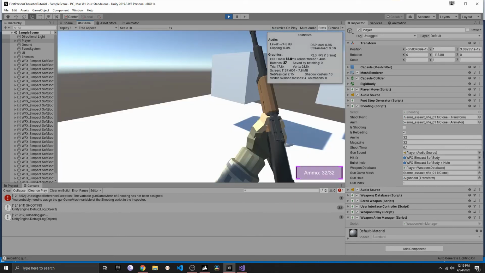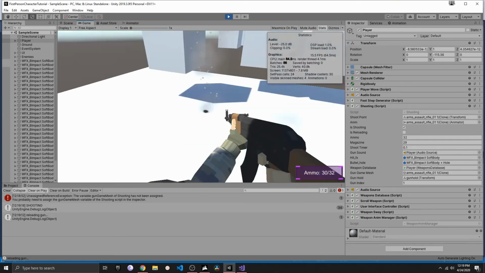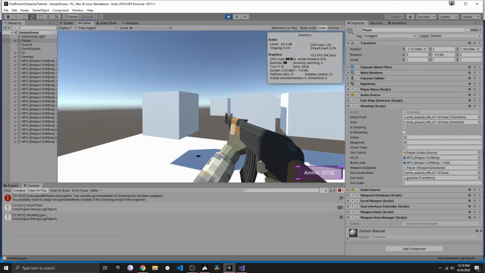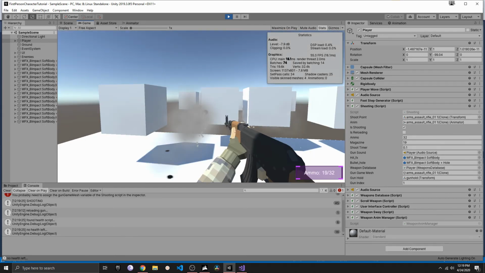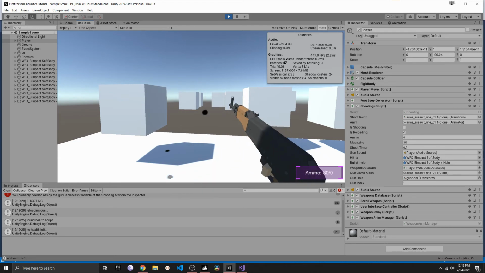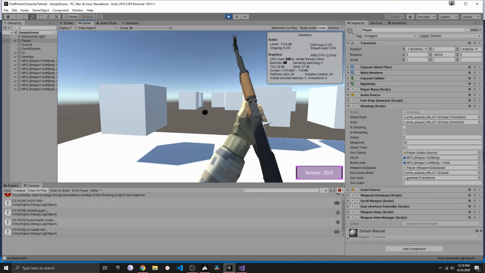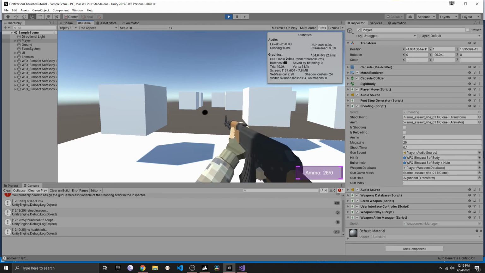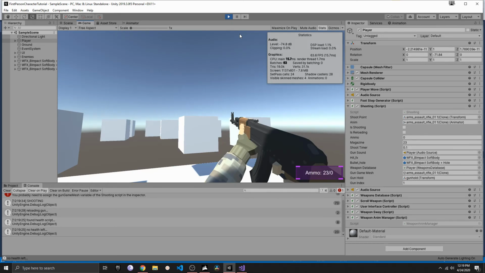But once the animation is finished playing, I can shoot again. And everything is basically working, okay? Again, we're empty. I still hold down the right mouse button, but I cannot shoot. But once the animation is finished playing, I can shoot again. Alright, so we have fixed that as well.